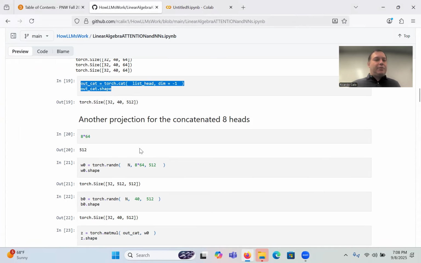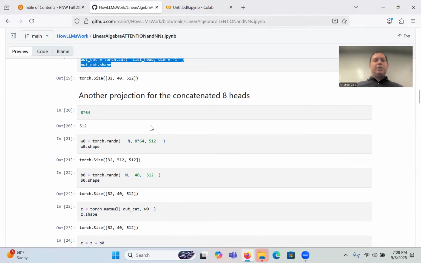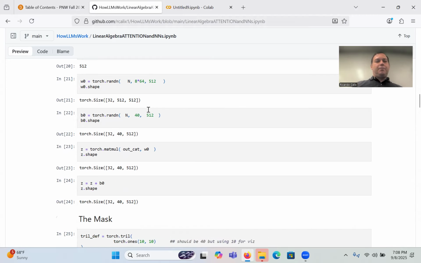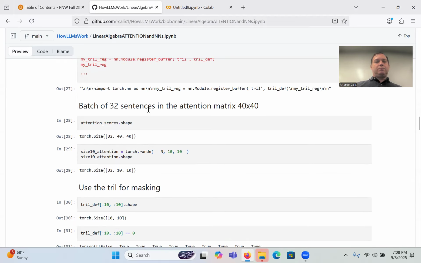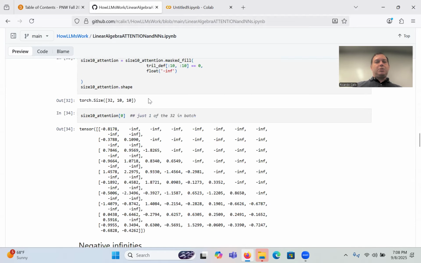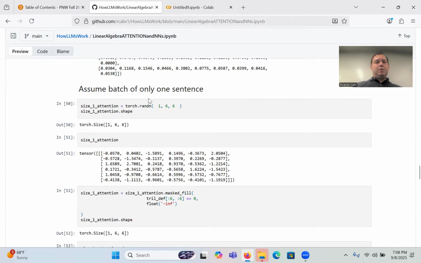And then there's a few other layers, like there's going to be a projection layer. So this is actually a nice exercise. This one says another projection for the concatenated 8 heads. So let's think about this one a little bit. And this we can cover later.